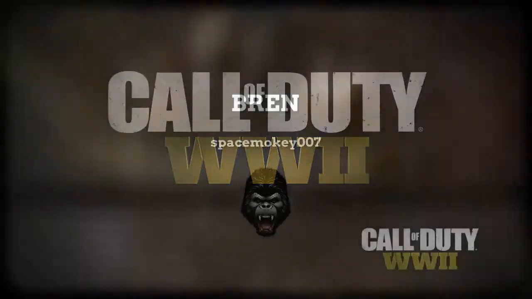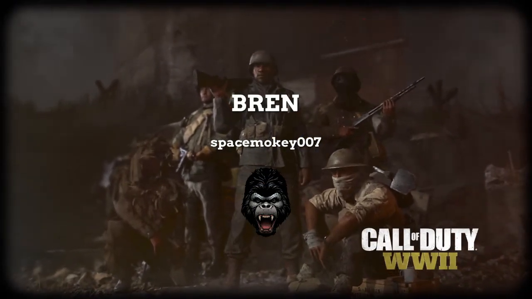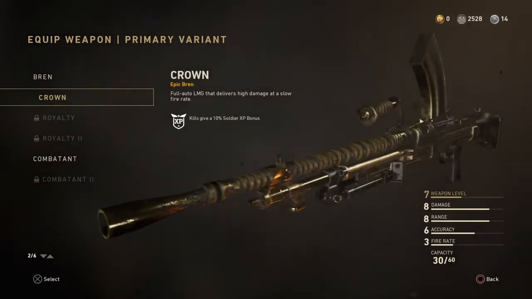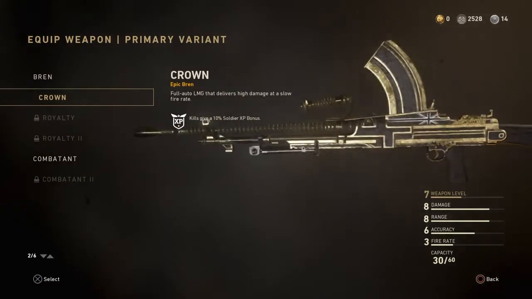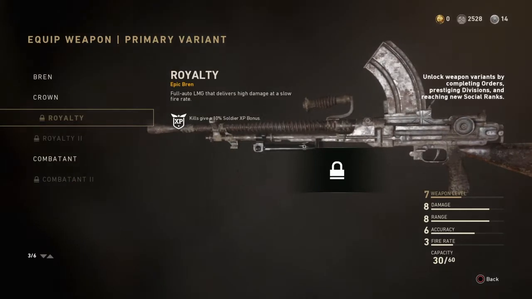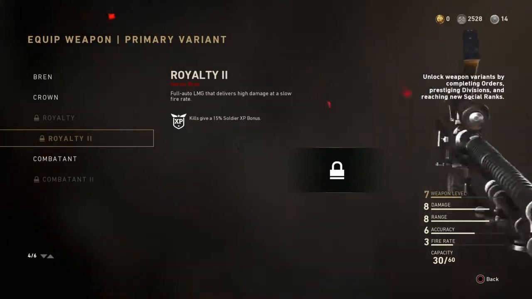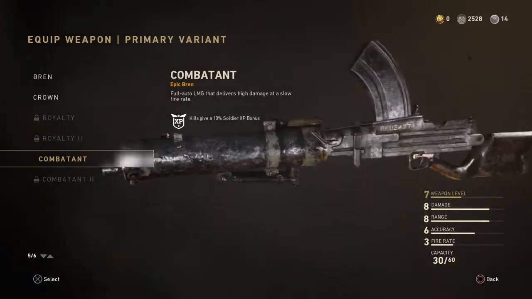Today we're going to talk about the Bren, which is in Call of Duty World War II. It's in the LMG category. It is previously one of the slowest lightweight machine guns in the game, I personally think. But where it lacks, it makes up for. It doesn't have a lot of speed. It's not very good with hip fire. It's not very good with running and gunning. If you can do that, then kudos to you. You are a better player than most.